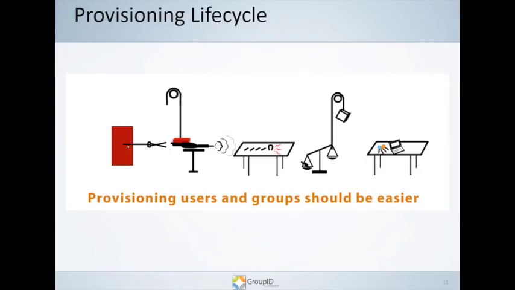But when we use these manual processes, the problem gets exacerbated in each step. For example, giving a person an offer letter moves them from a person to an employee. Provisioning an Active Directory account turns the employee into a user. To move them from a user to a productive user requires access to resources, something that would be defined by membership in groups. That's why we find the traditional definition of provisioning and deprovisioning to be so limiting.